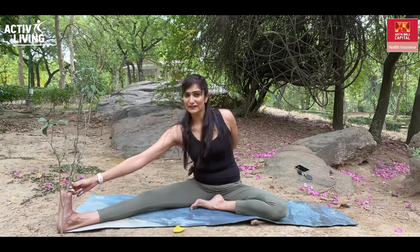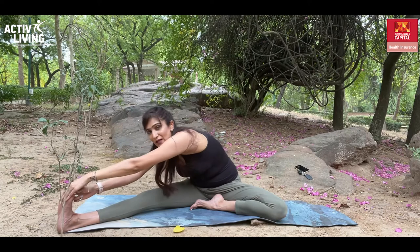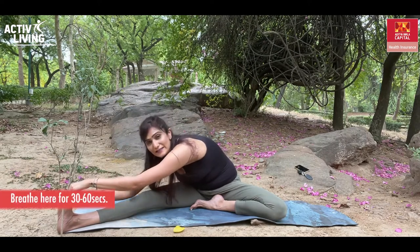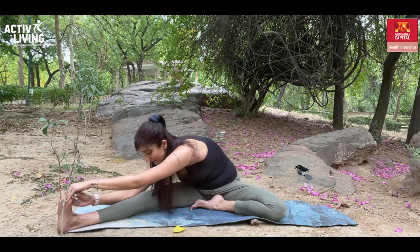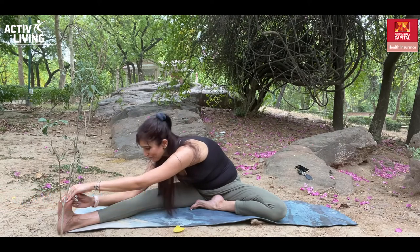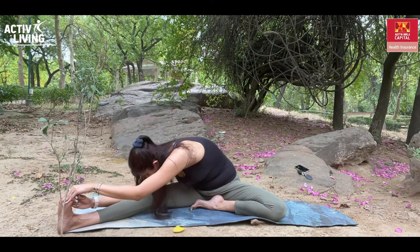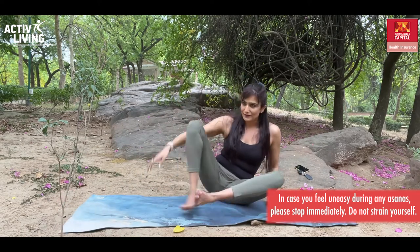If you can reach the big toe, take the hand up, reach out, hold both hands to your big toe, exhale, and bring your head to the knee. Stay down here for 30 to 60 seconds. It is amazing for cooling the body down and calming the parasympathetic nervous system. You feel calmer, you feel better, and you also get a flush of happy endorphins for a good mood. Hold this pose for 30 to 60 seconds, whatever is convenient. When you come back, inhale and come up. We'll do it on the other side.